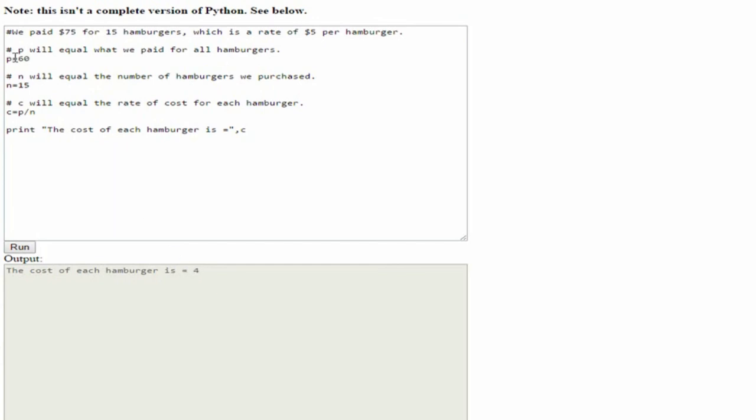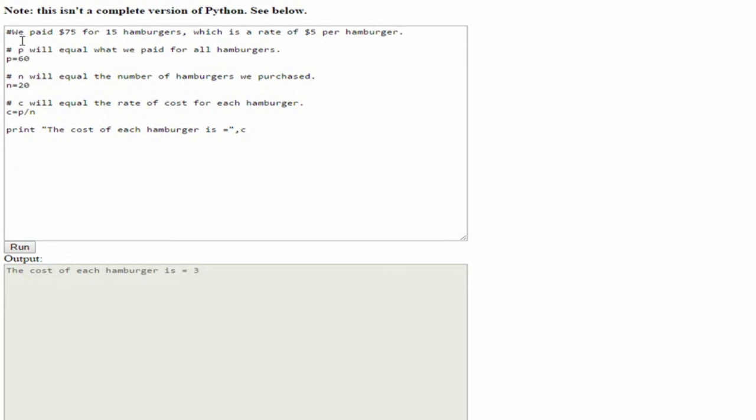Okay. Well, let's say we paid $60 for the hamburgers, but we purchased 20 hamburgers, what would be our cost? It would be $3.